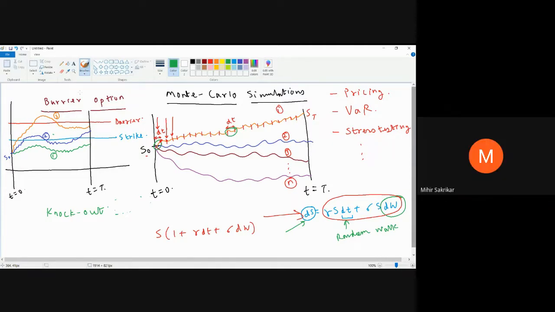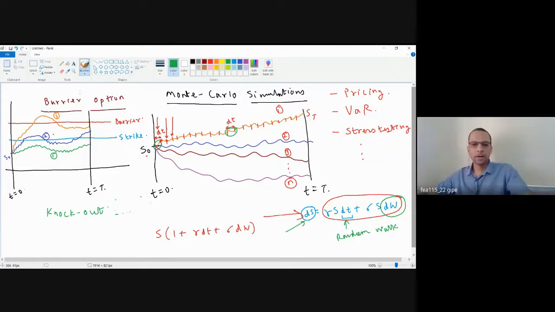Sir, and one more thing, would the barrier option have a higher payoff because we are absorbing more risk? Not really, because if you talk from a cost perspective, the investor needs to be compensated so that the barrier option is cheaper. So your payoff will be like a plain vanilla option, but with a barrier condition. Only in that case will that option be cheaper. Because if you're compensating the investor for that barrier condition, then the option may not be cheap. It should be equivalent or maybe even more expensive than a plain vanilla European option.